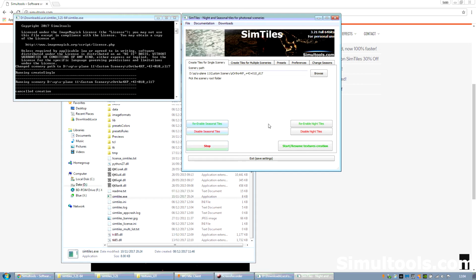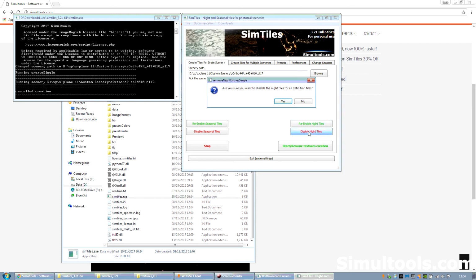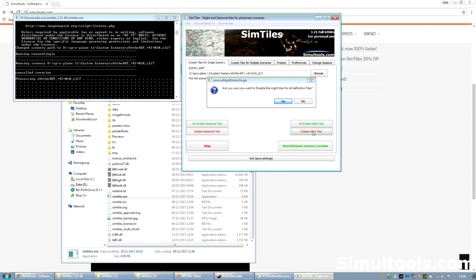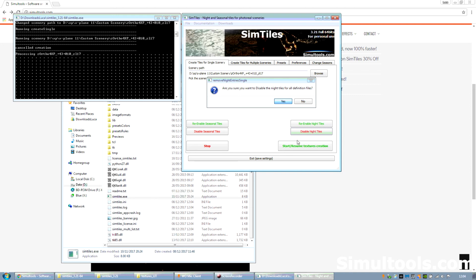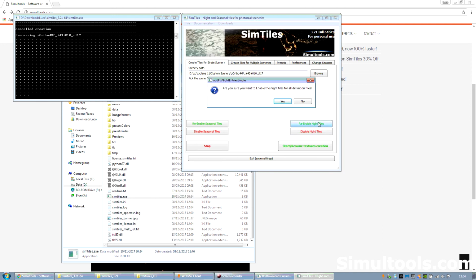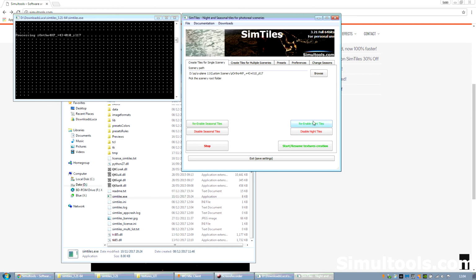And these two little buttons above basically enable and disable pre-existing night tiles. And this button is enabling it again, so for any existing night tile it is effectively enabling it in X-Plane. And the other two buttons do similar things for seasonal tiles.